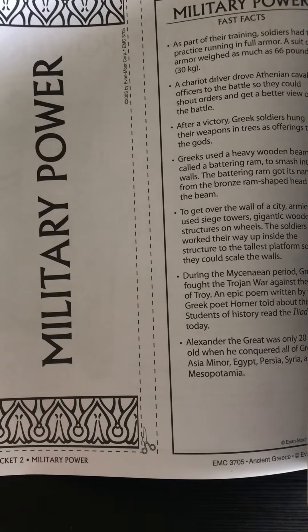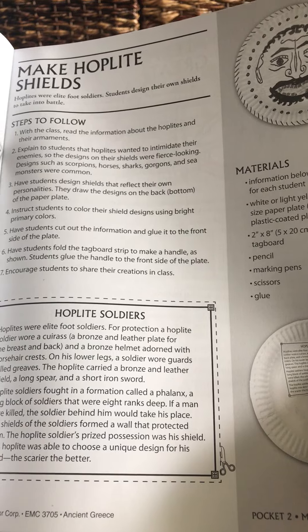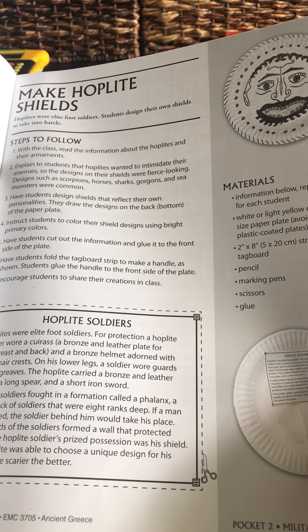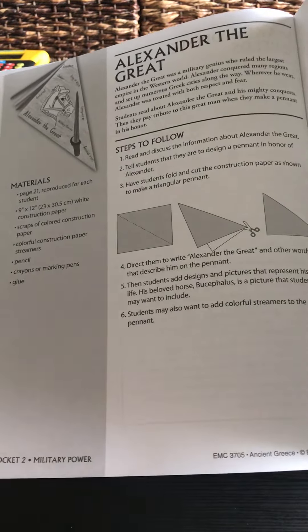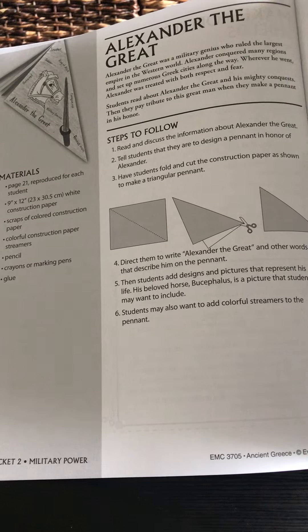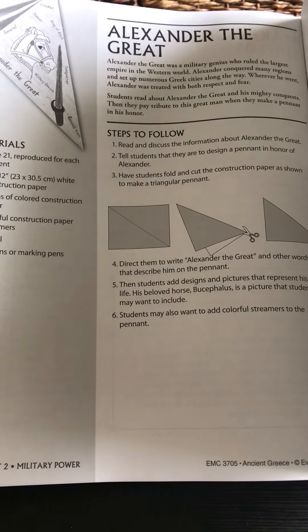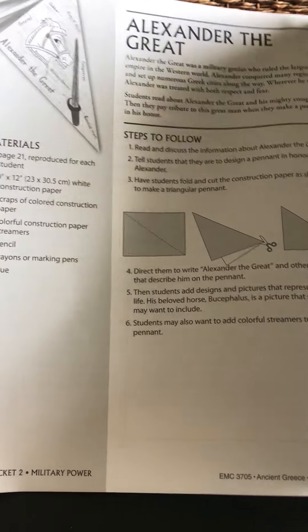My son is very well aware that a lot of culture and Greek history has been taken from Egyptian history, so he knows to look for those historical accuracies and compare them. As you can see, this book is full of all kinds of activities and things to work through with your students — really making history fun and making history come alive. For your older kids, this is something they can do independently; they can read the instructions and take complete ownership over the lesson, and kids who do that tend to enjoy and retain the information more.